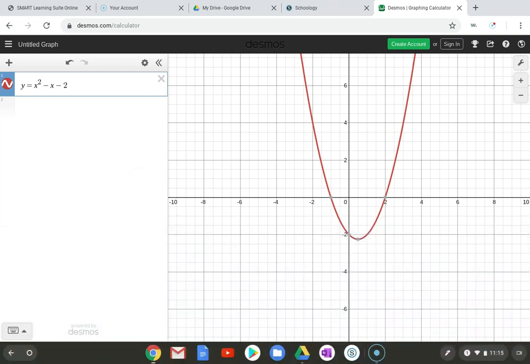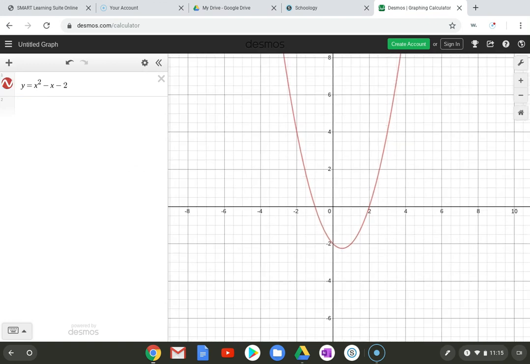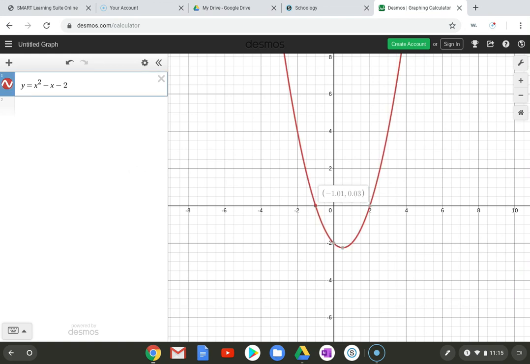Okay, so if we look at our x-intercepts, sorry that took so long, but we'll get it better next time. We have an intercept at -1, and then an intercept at x equals 2. So we have those two intercepts, (-1, 0) and (2, 0), which means our factors would be the opposite sign: x plus 1, x minus 2.